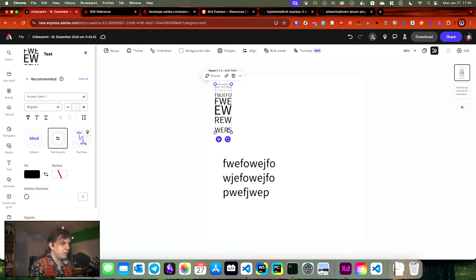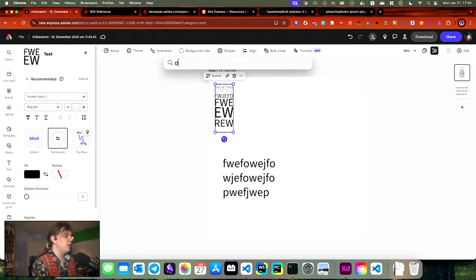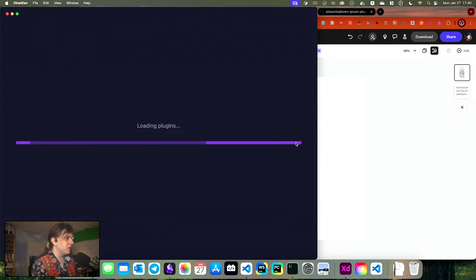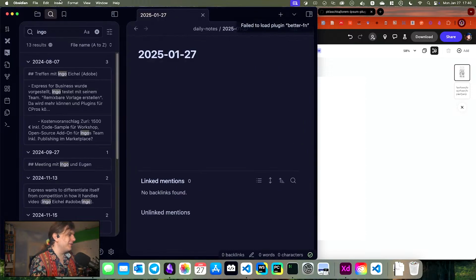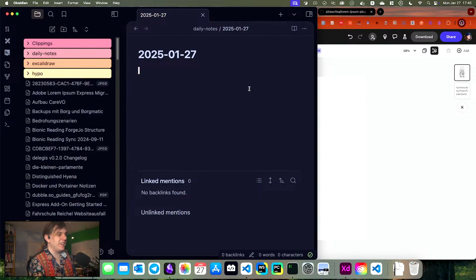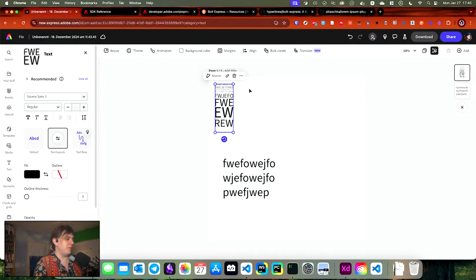Okay, so the height always stays the same and the width is variable. Let me open an Obsidian doc and write that down. That's not something that I can remember off the top of my head.